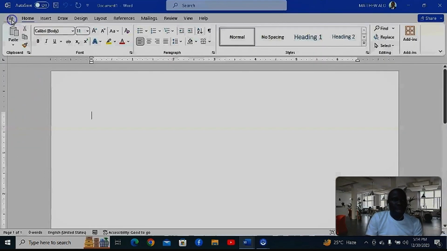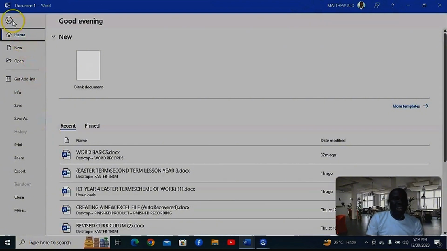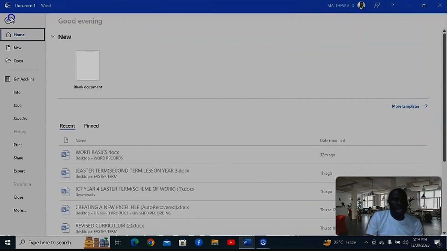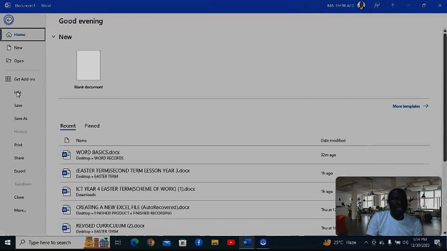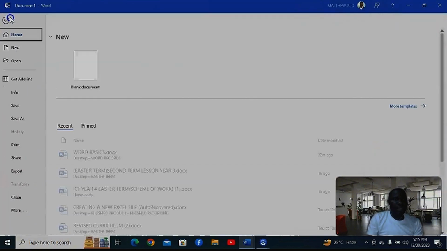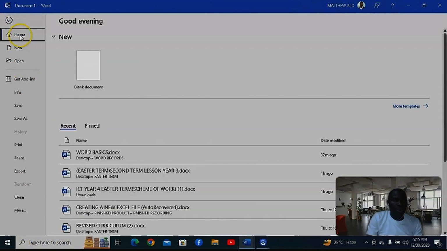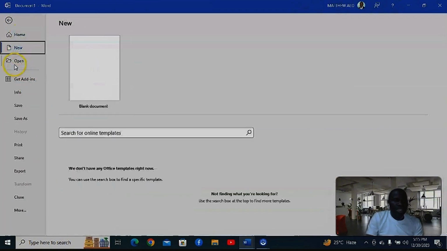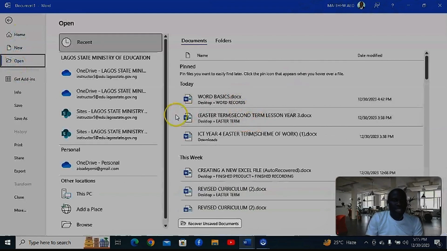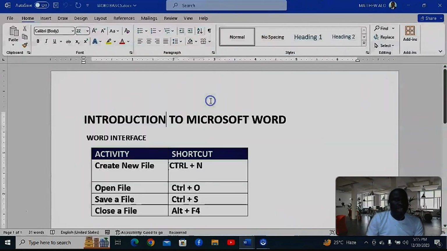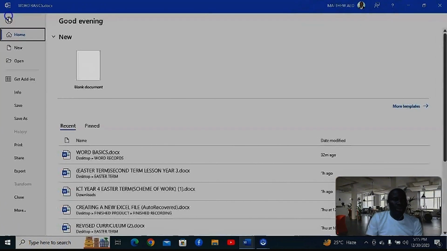When you click on the file tab, it takes you to the backstage view. So you have home, you have new, then open, which allows you to open an existing document. The existing document that you have created, you can just click on it and it takes you to the document.